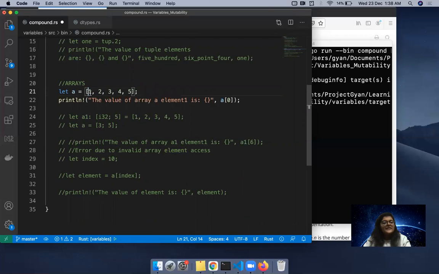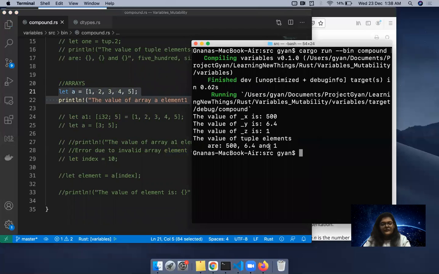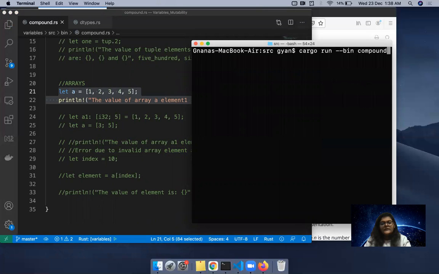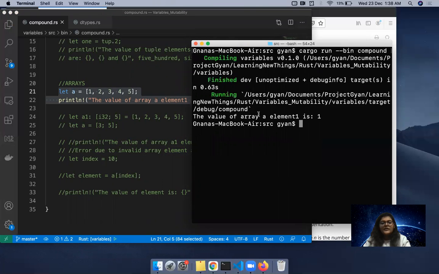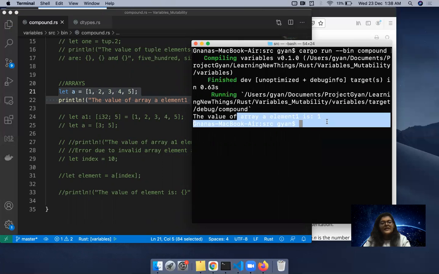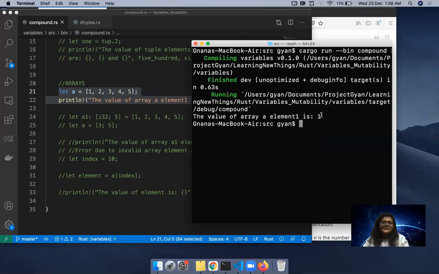So 1 stays at index 0, then 2 is at index 1, 3 is at index 2, and so on, right? To access the first element of the array, I need to print A of 0. So I'm going to access the first element of the array and print it and show you. You can see that the value of the first element of the array is 1.